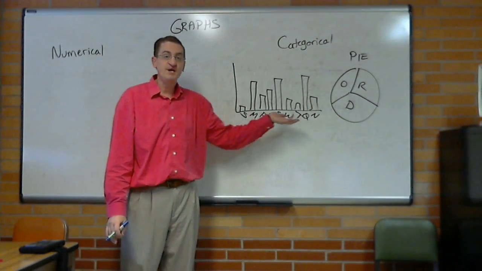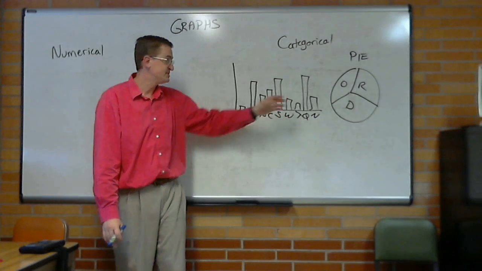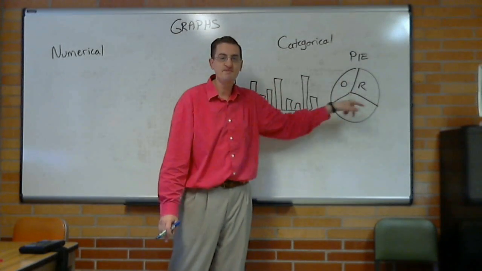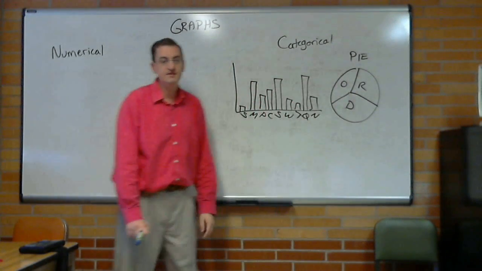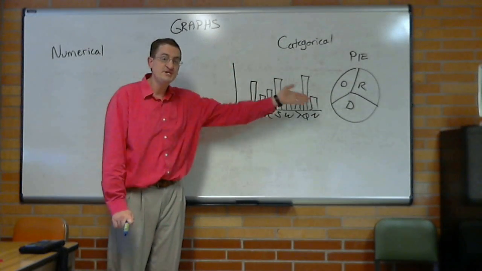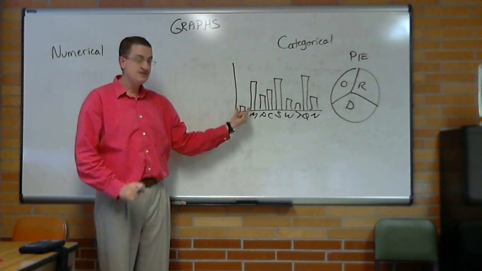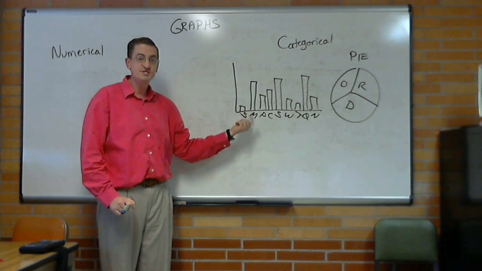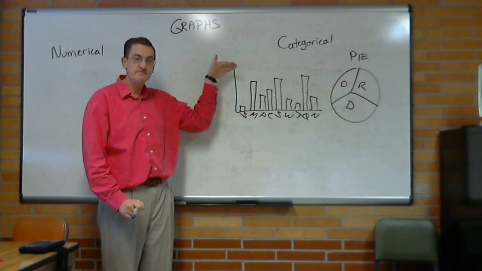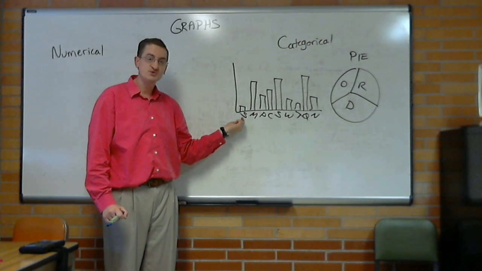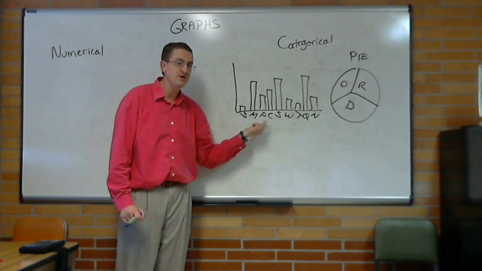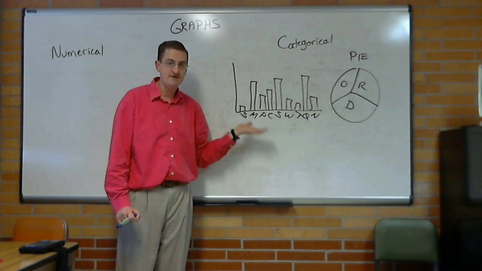So this works better if you have lots and lots of categories. Although this is nice and pretty, often people will draw it with different colors and it looks cool. You are expected to know the names of these and how they are made and what they represent. The big thing about a bar chart is you could switch these categories around. I could sort them from tallest bar to smallest. I could sort them alphabetically. Lots of ways I could sort these, and it doesn't matter.